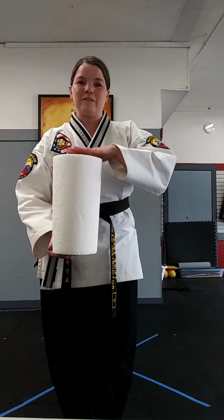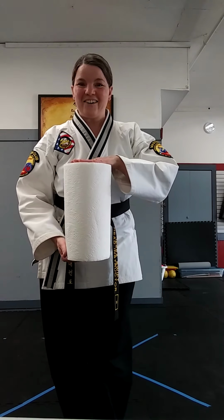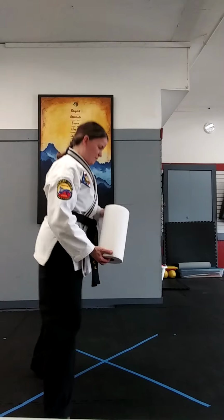And the reason we're going to use this is we just want something on the floor so you can see correct distance from your partner, okay? Don't use brothers and sisters, kids. They're going to probably want to exercise too. Okay, so I'm going to put down my sparring partner and we're going to get started.